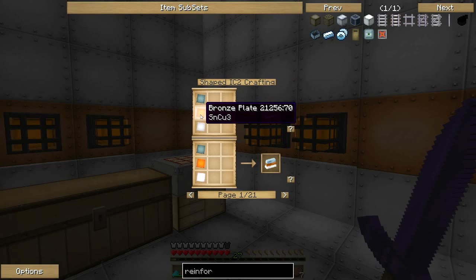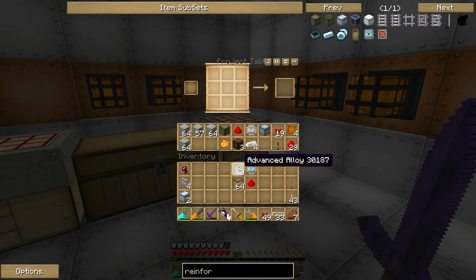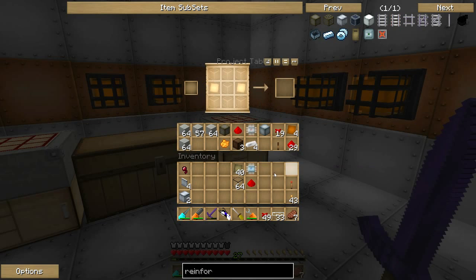And to make these plates, you just need to shove these ingots into a plate bending machine. So it wasn't too difficult to get all the materials required to make this advanced alloy. Of course, I didn't want to do it with you guys because it is boring, man. It takes forever to make all of that. But here is the recipe for reinforced glass. As you can see, also a very basic recipe.